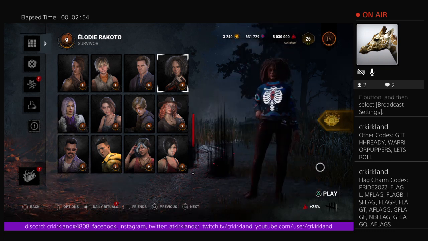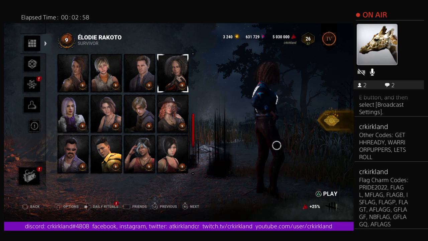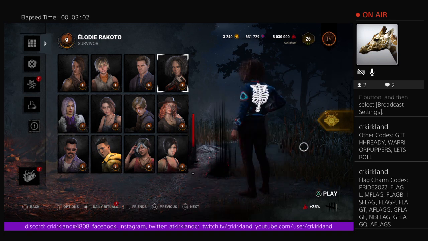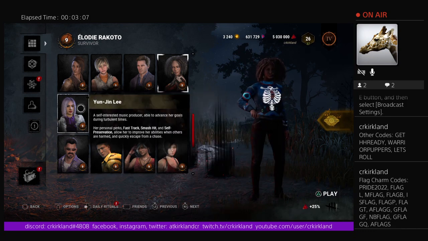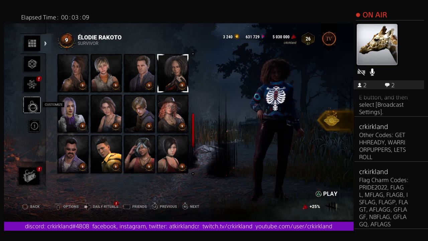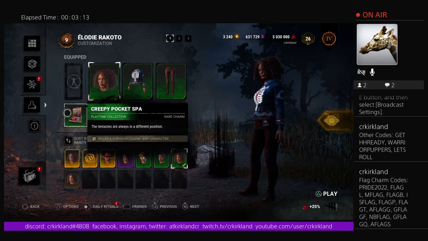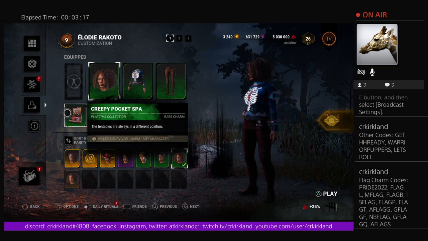So here's her sweater, and then I'm going to show you her charm. And also, I guess in the fog it illuminates a little differently, so it looks pretty cool. I haven't noticed it yet because I haven't been on a map that's made it shine really, but I'll show you the charm next.